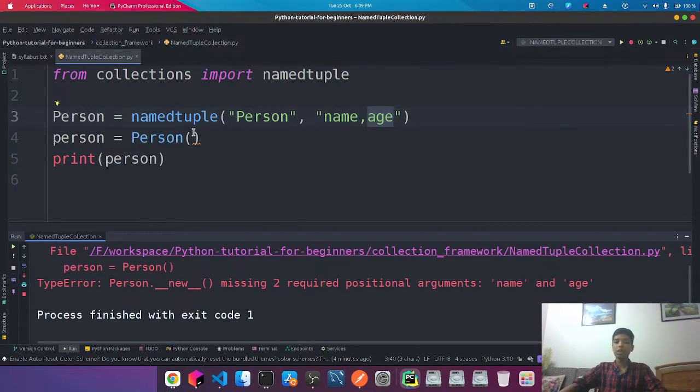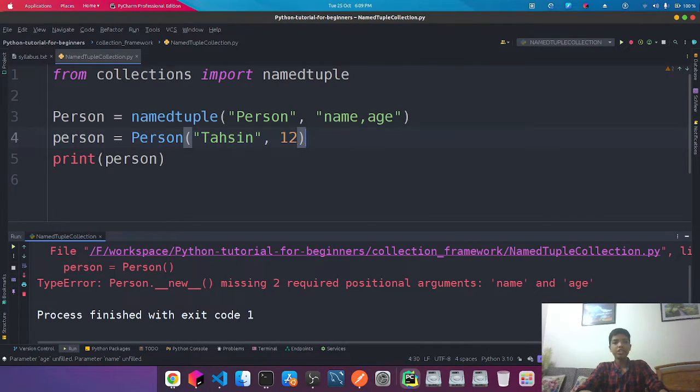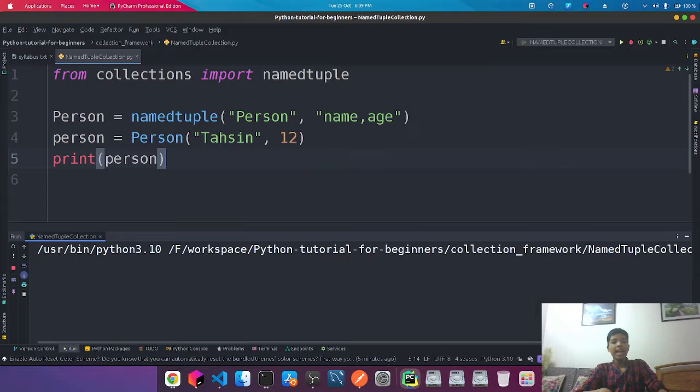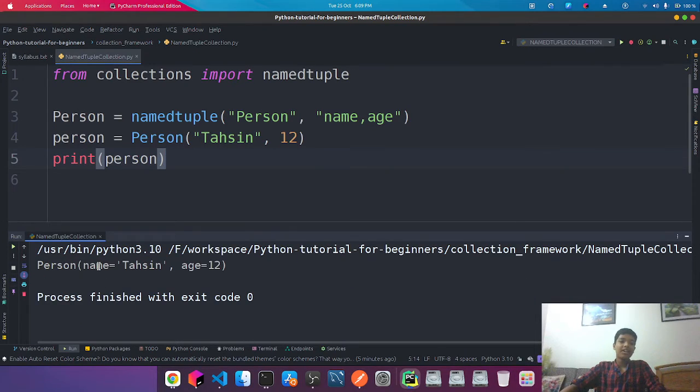So if I type in the name as well as the age and print it out, as you can see, this is the named tuple. Here the name is our field name and the value is Tahsin, and age is our field name and 12 is our value. So basically this is named tuple.